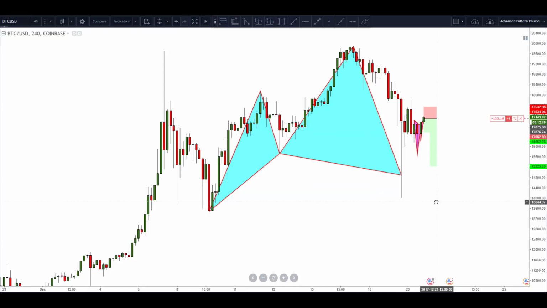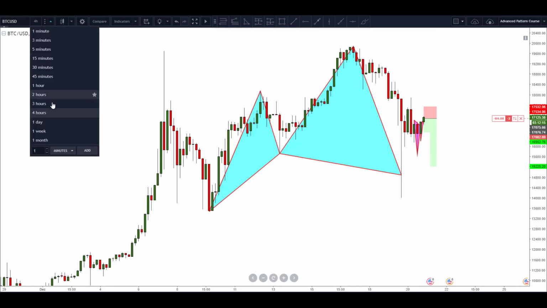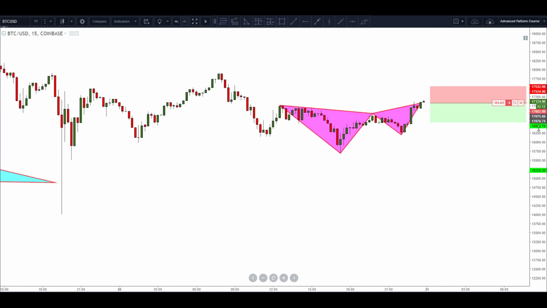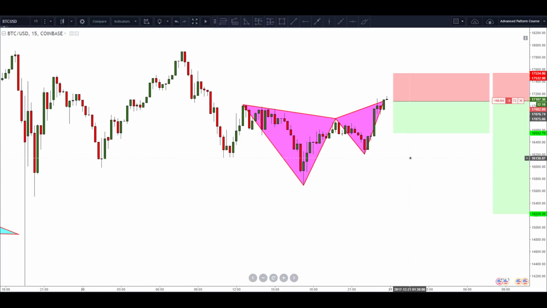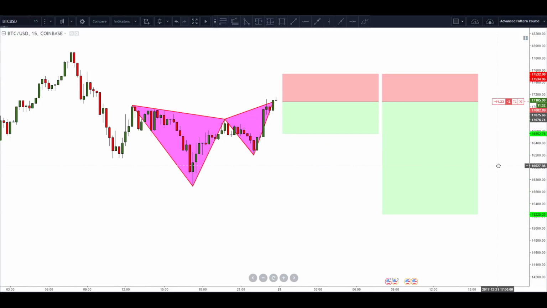Now, we've also got a few advanced patterns as well as some other technical analysis to do in the foreign exchange market. So that's what we're going to hop over to now. We'll keep an eye back here on Bitcoin to see how this trade plays out. We're short on the 15-minute chart here on Bitcoin with an advanced butterfly pattern. So we'll jump back over here and see how this trade plays out later on in the video. But for now, let's go ahead and move on to some other advanced technical analysis in the foreign exchange market.